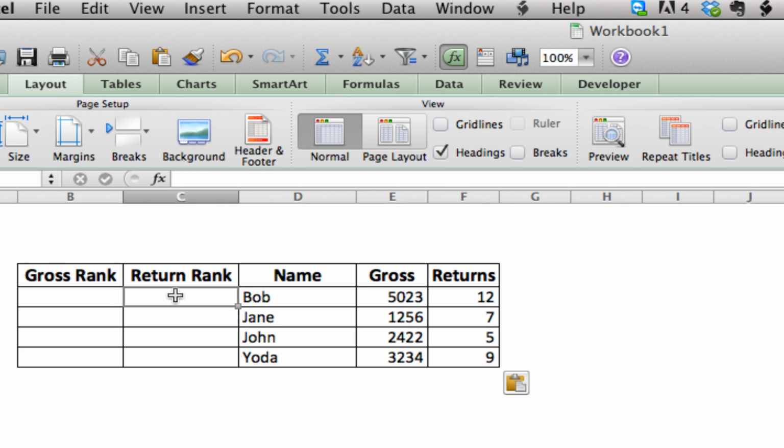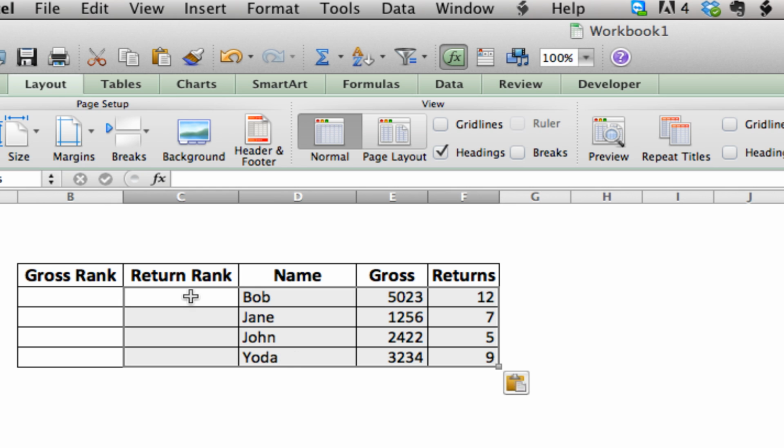So the first thing we need to do is set up named ranges. That's just going to make our Vlookup work a lot easier. In order to do that, highlight the areas that you want to work with. The first area we're going to work with is the return rank, and that's going to go all the way over to the returns. So we want to highlight this entire section. This is going to be our Vlookup table for the returns.